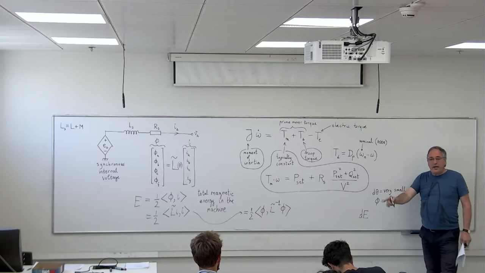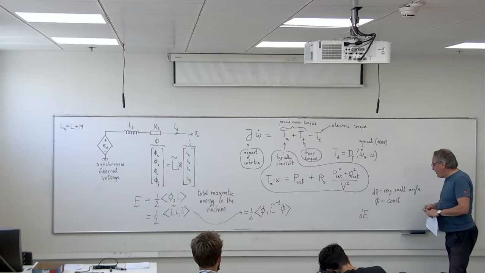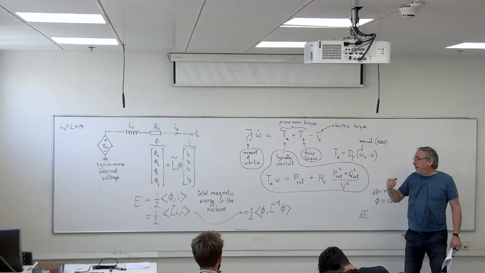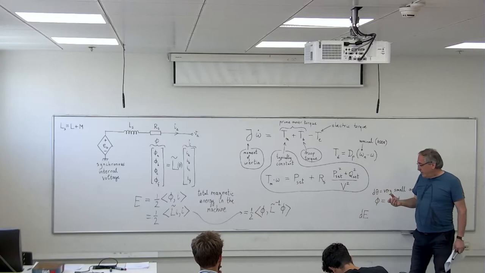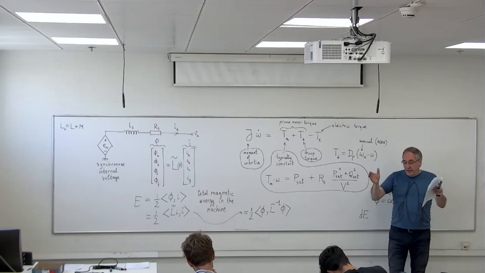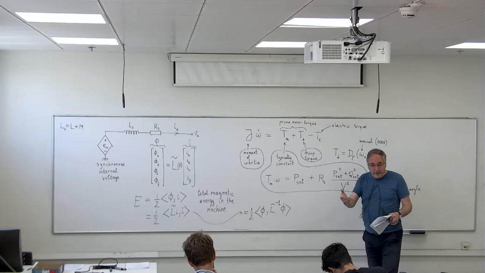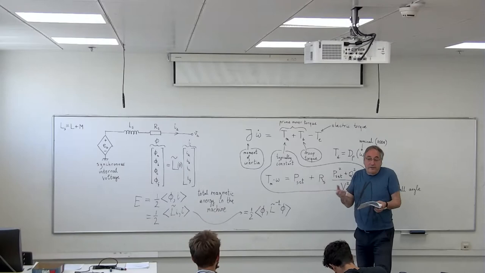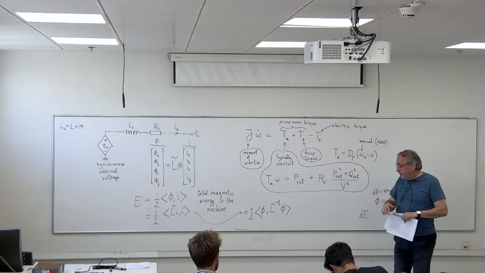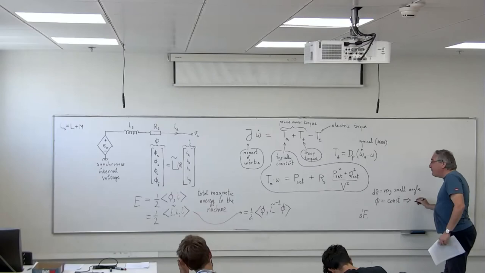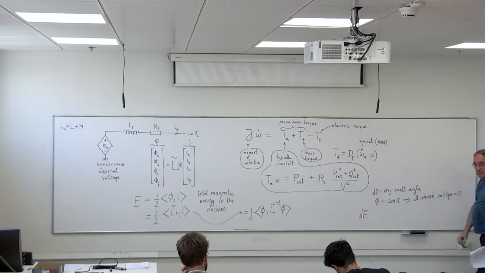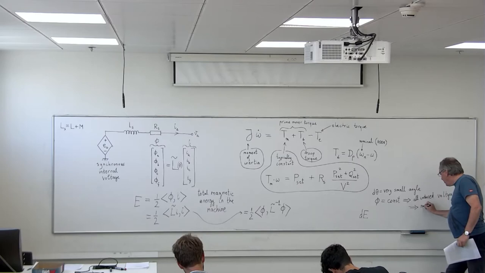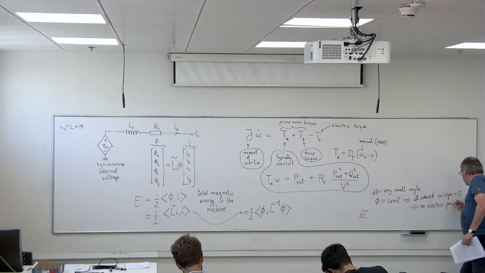Why not into the electric circuit? Because if you keep the fluxes constant, then the induced voltages are all zero, because the induced voltage in every inductor is minus the derivative of the flux. So no voltages are induced on all these inductors, and the electric power released would be the induced voltage times the currents. Since there is no induced voltage, there is no electric power released. So if these are constant, then all induced voltages are zero, and that implies that no electric power is leaving the system of four inductors.